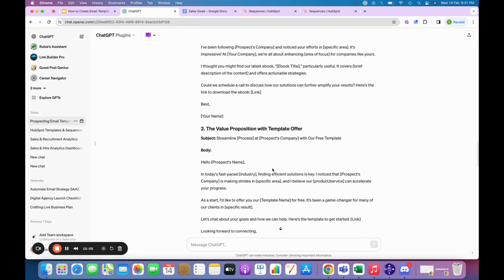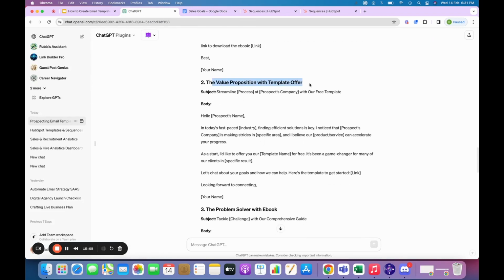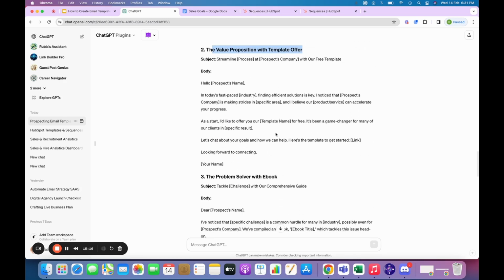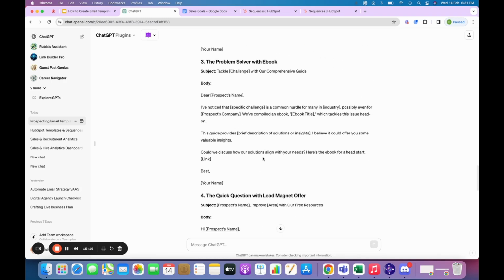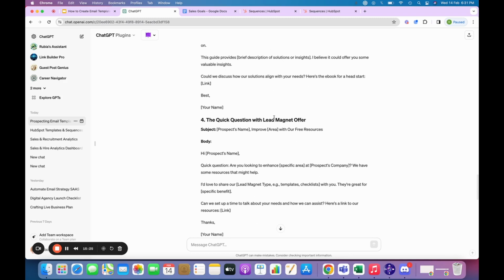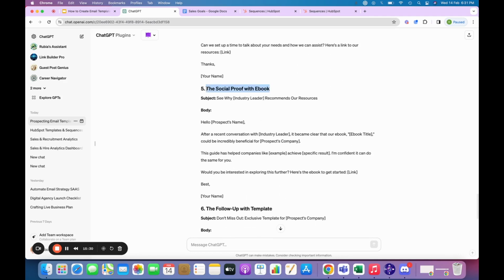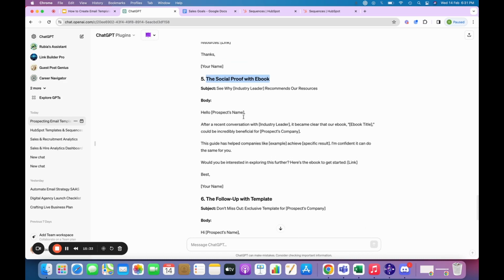and that can be something with your value proposition. In that you can offer a free template. Basically in the first email you offer an ebook, and in the second one you offer a template, and in the third email you offer an ebook, and the fourth one will be a lead magnet offer, and the sixth one is an ebook with a social proof. I mean, this is just an option.